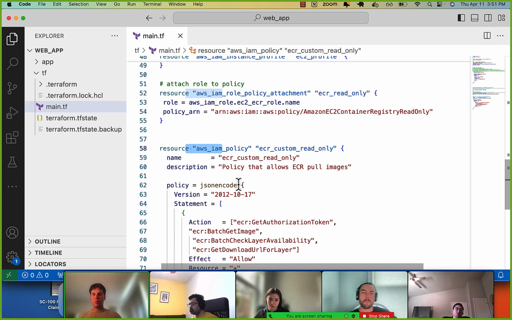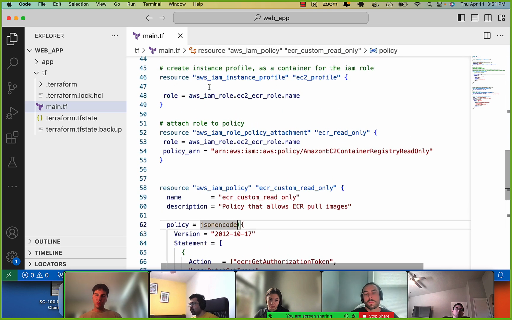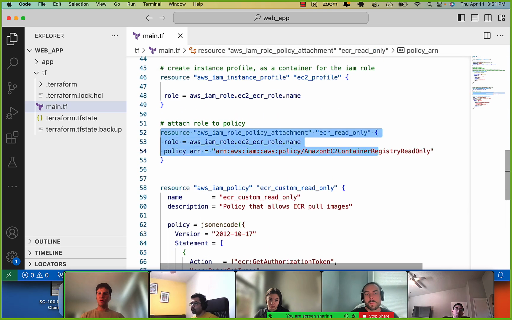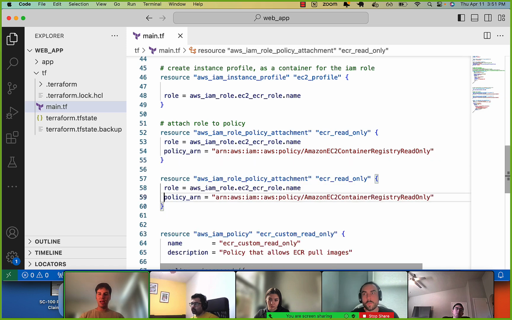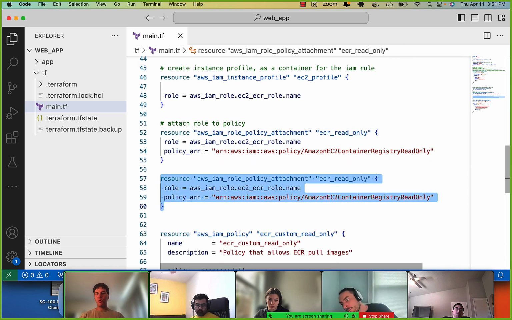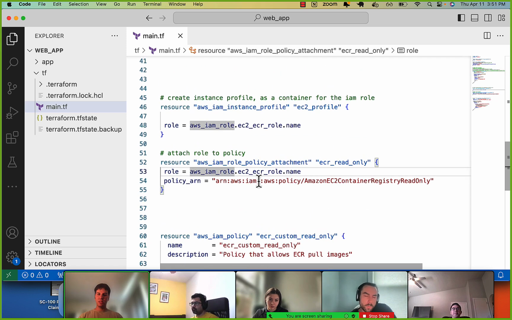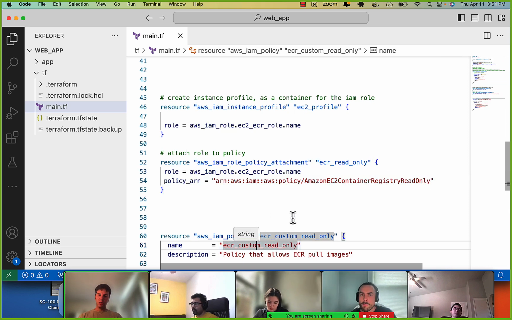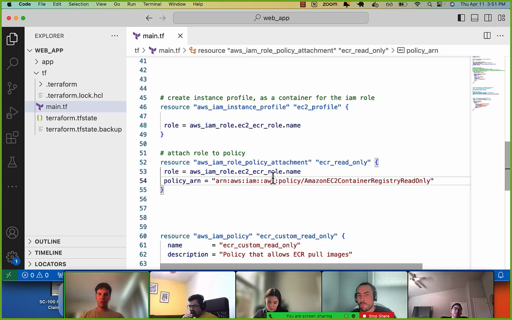We created the policy, but we need to attach it to our role. If you want to attach multiple things, you could make a separate attachment. But what we'll do is just replace the pre-built one with this one. So how will we do that? Well, think about what we need here. It's the ARN, right? We're attaching with the policy ARN. So how do we get this thing's ARN?